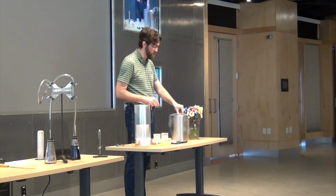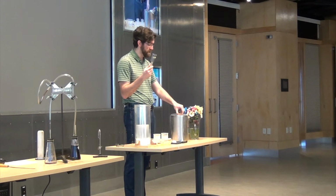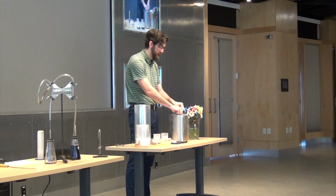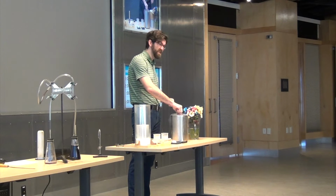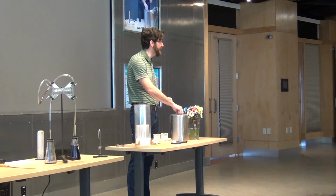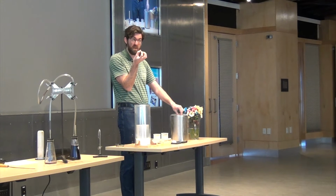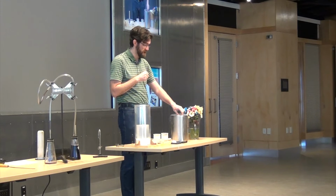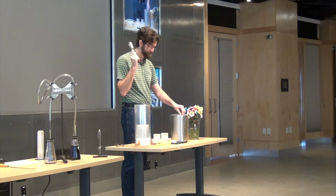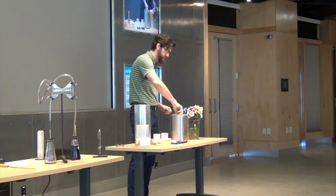I'm letting it get really cold, and I'm doing a control. So as a scientist, I have one that I'm not changing, and I have a different one that I'm doing something new with. And so we'll see, well, we'll hear whether or not that has an effect on our lead bell. So the lead bell is going to get just a little tiny bit smaller, because when we cool metal, it gets tinier. And here's the sound of my old lead bell, my room temperature lead bell. Not loving it. But let's try the cold one.